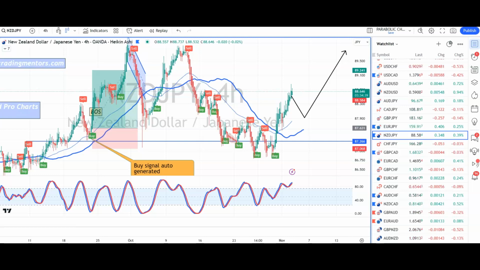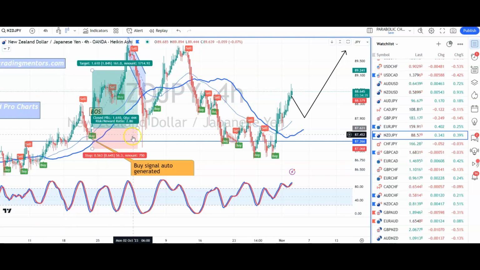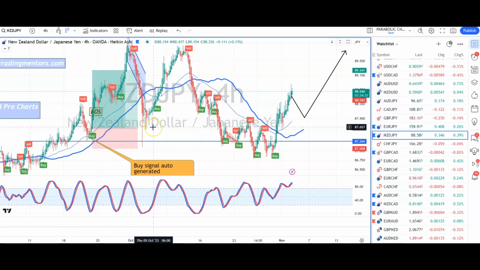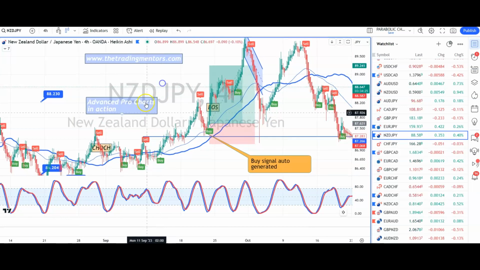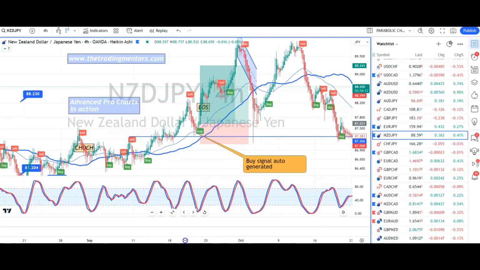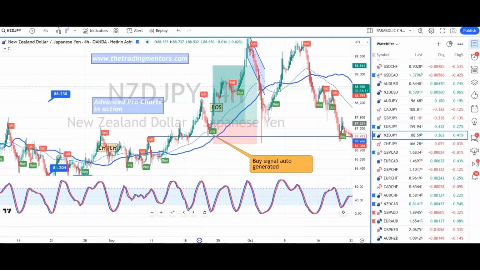Now let me show you the New Zealand yen, which was parabolic a few weeks ago, wasn't it, if you remember, along with the Swiss yen and a couple of others which we traded. And let me just show you this, which is interesting. So this was the golden cross to the upside. There's the break of structure. So I've taken the tools off which confirms the break of structure and the change of character, okay, to specifically focus on the swing lows and swing highs.